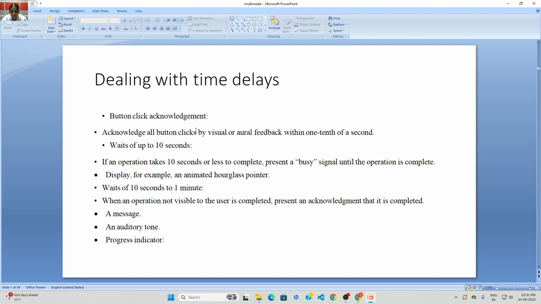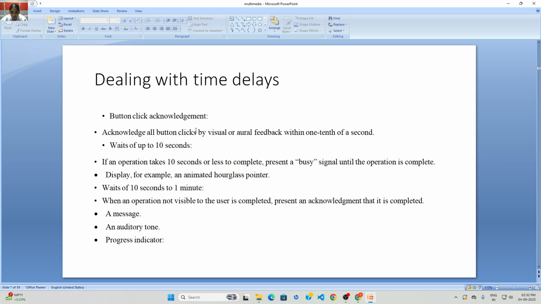If an operation takes 10 seconds or less to complete, present a busy signal.